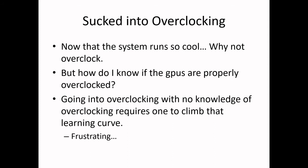The whole point of this water cooling is you have the ability to push the GPU harder because now you don't have all the thermal limits that are in play. But I had a big problem — I didn't know how to tell if the GPUs were properly overclocked. What are the indications? What do you look for? This was a big learning curve for me.